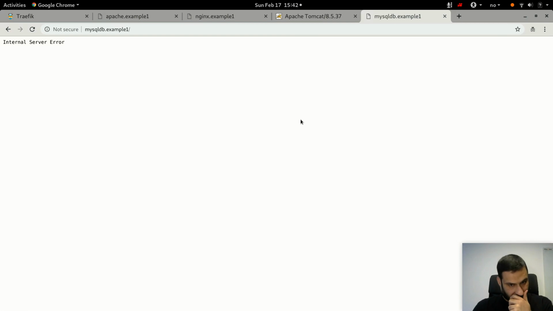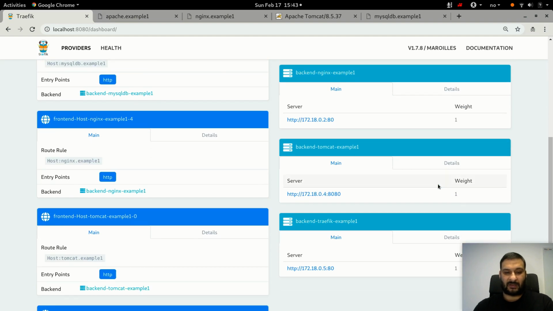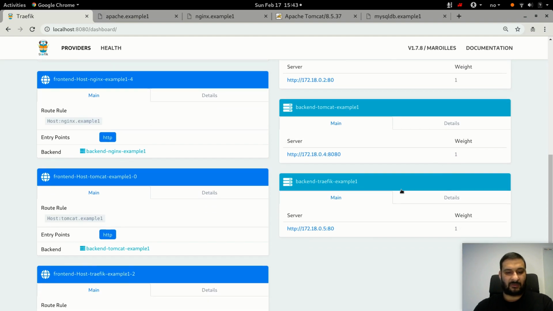So we have realized by this that MySQL should not be here, and actually the database should not be here in the first place. You don't want to give access to your database to everyone from the web interface. So we need to remove MySQL from here. That's one thing.